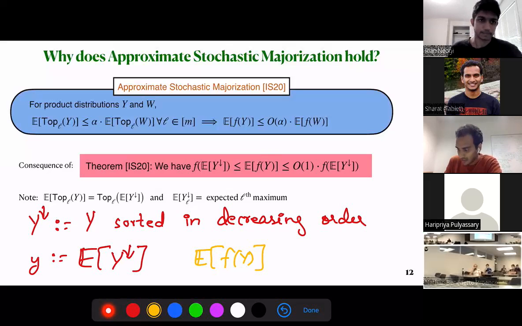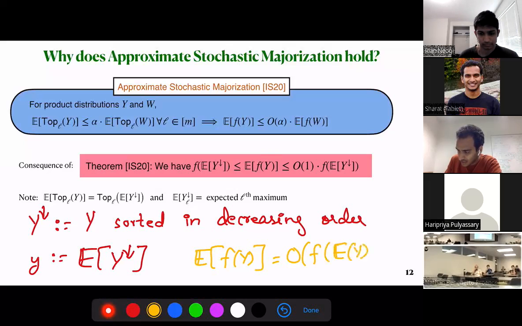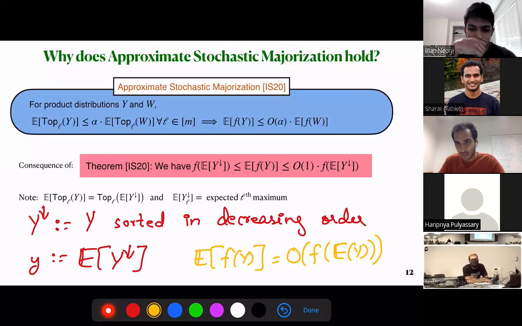Okay, so you couldn't have said something like this. You cannot just exchange the expectation and the norm in a trivial way. Why? Because Jensen's inequality can lead to a huge loss.